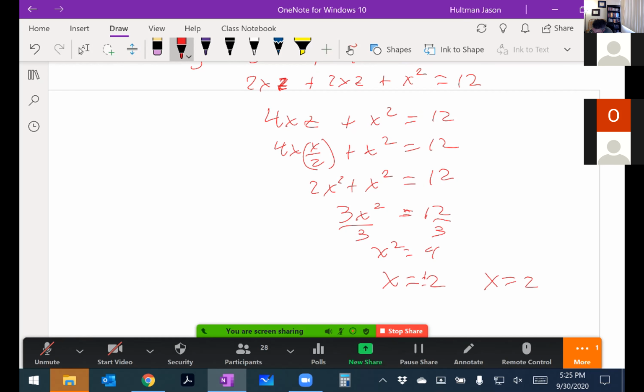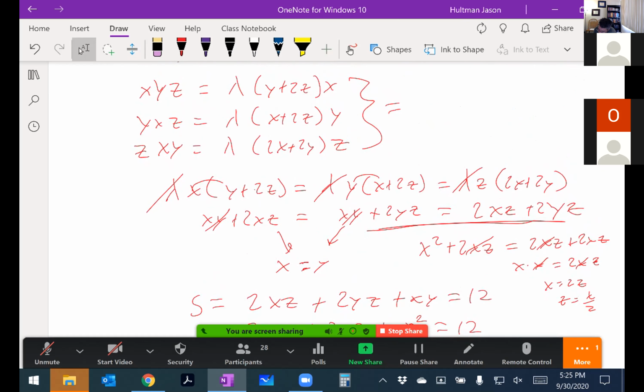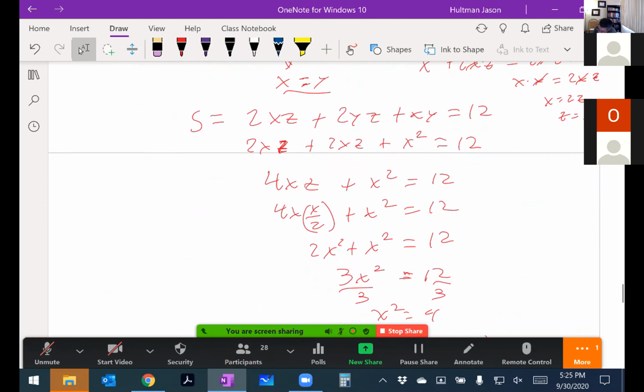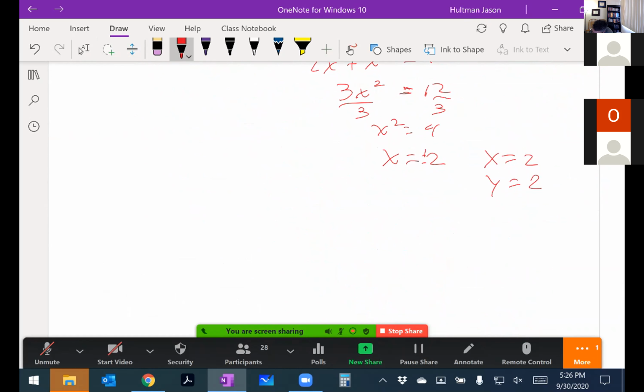Oh, okay, cool. So if we know that x equals 2, then what does y equal? Yeah, y was equal to 2, because x was equal to y, right? Okay, and then if x and y are both 2, then what's z? z is going to be 1, right? It's going to be 1 because isn't z x over 2?